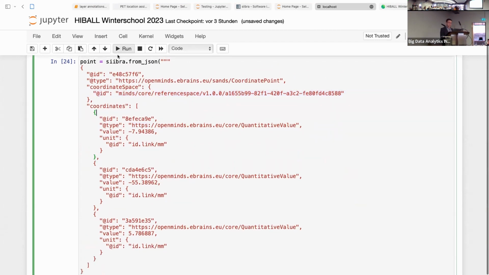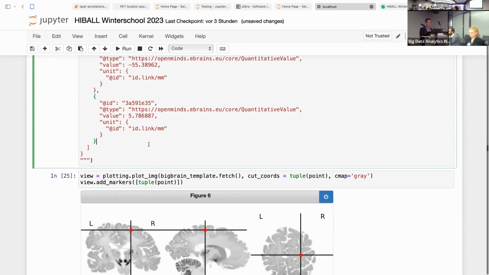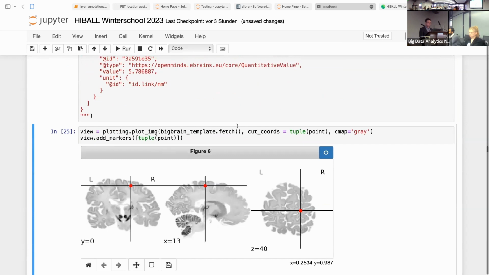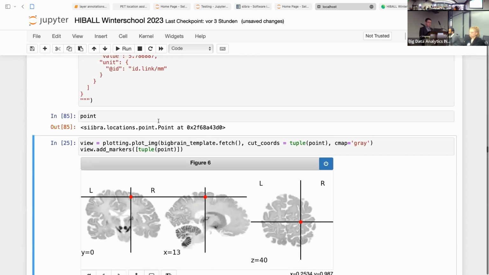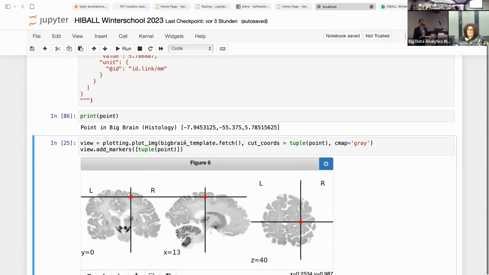And if I just execute this now, I ask siibra, please generate the point from this specification. And I look at this point. We say it's a point in the BigBrain at this location, right? So that's a different way of generating the coordinate.